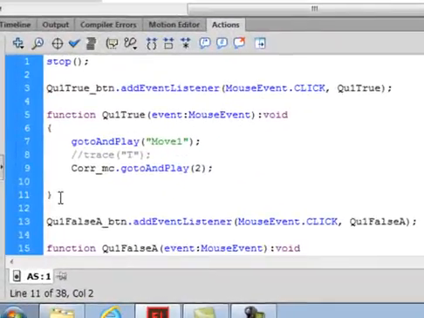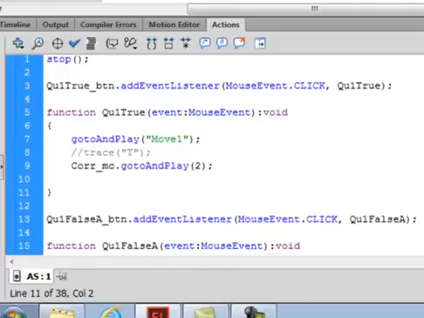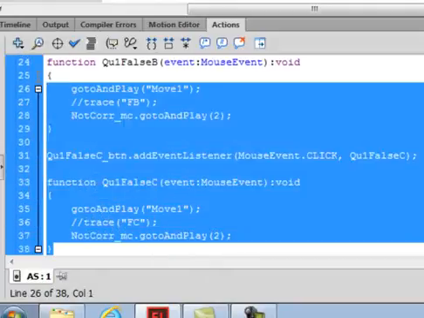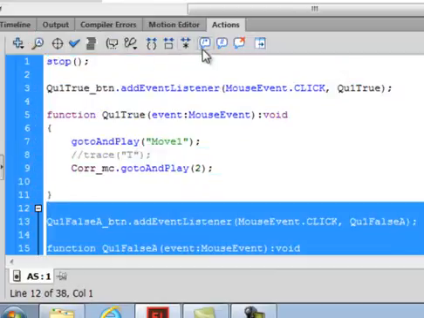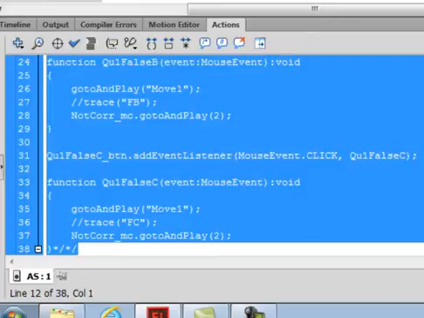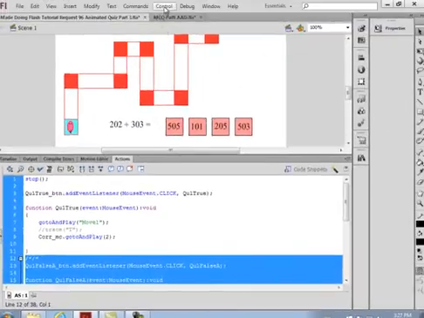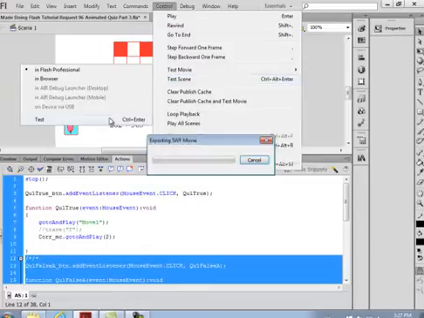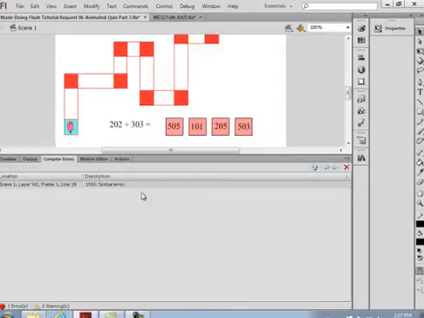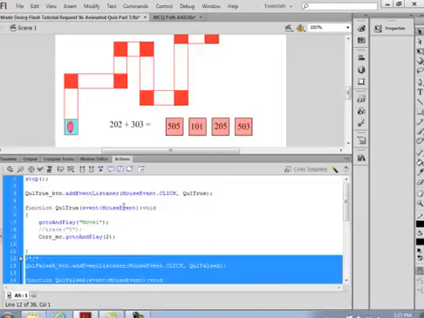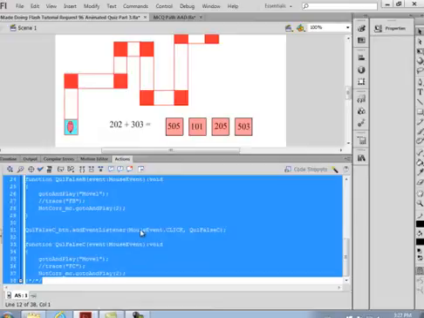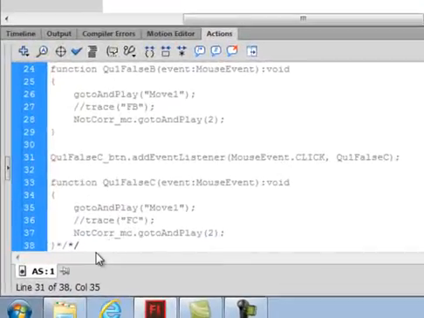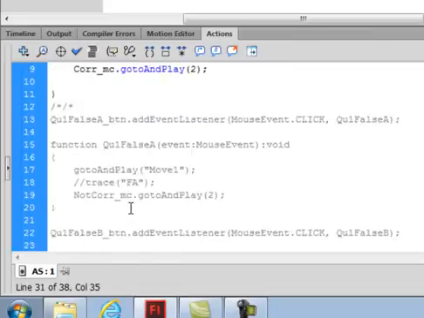Now, we should just try this once. So what I'm going to do here, hang on, don't worry about this for a minute. I'm going to highlight this out so I don't see it with this. This highlights that out for me. So let's just try it with that one button. Test movie, test. Hopefully I got an error for some reason. Syntax error. Frame 1, line 38. There's an error because for some reason I have two. I must have clipped that twice. I must have hit that twice.